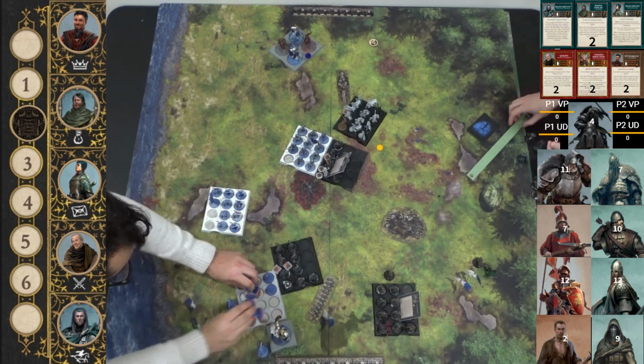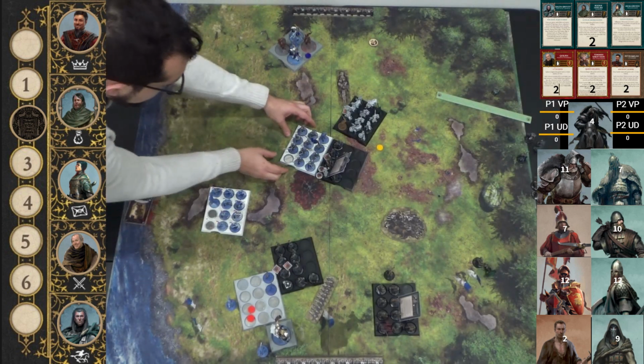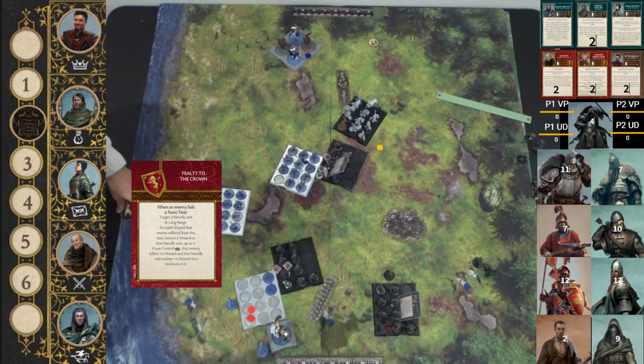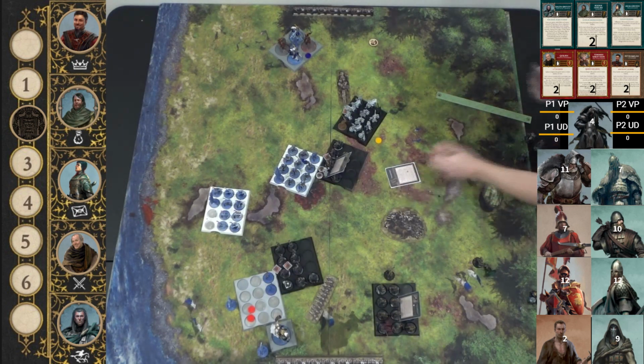My only chance of trying to save them now is to heal them with Fealty to the Crown, so I need somebody to make a panic test. I activate my Mountain Men and realign them to get them in range for Fealty to the Crown. I don't do any damage off this attack, however, which is going to be the death sentence for my Poor Fellows.